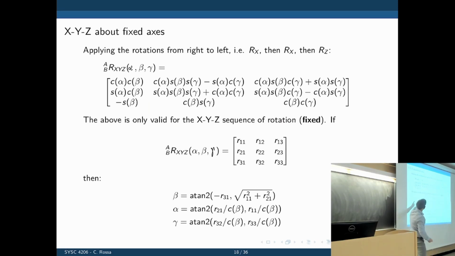Let's look at this one here. What is this one? Sine of beta. So if we end up with a rotation matrix where this value R31 here is known, what's beta? It's the negative arc sine of R31. And you can do the same with any of these, so long as you can solve them. So given the rotation matrix, we can find the angles that way.